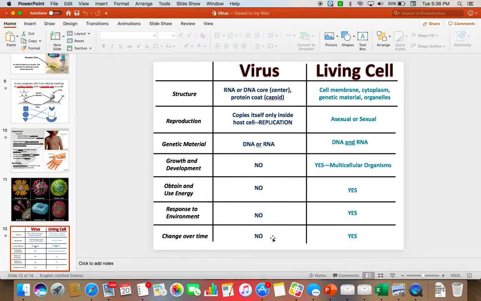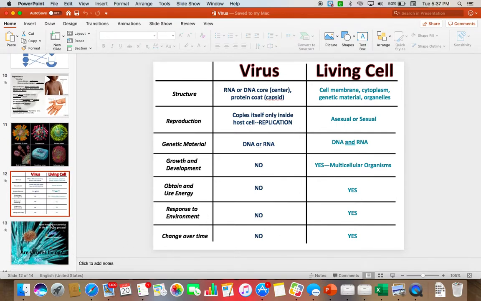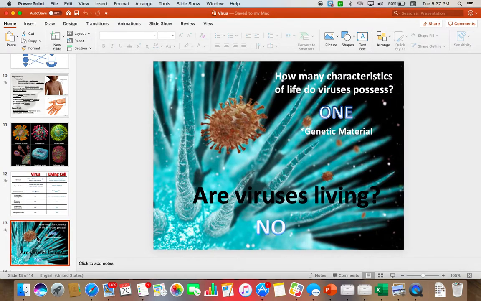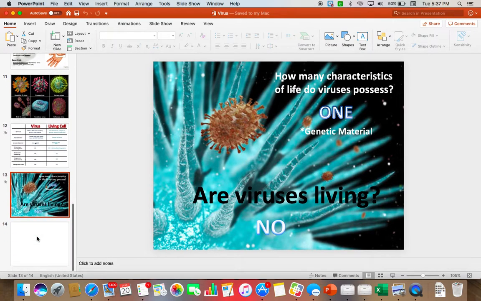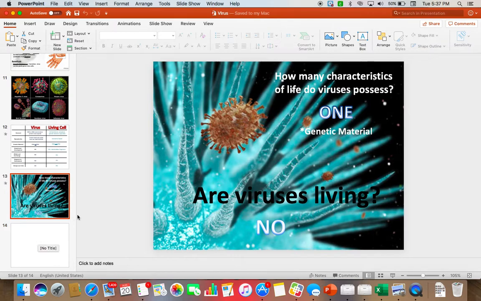Okay, now viruses can mutate. So when the virus moves from one cell to another, when that viral DNA is being copied inside of the host cell, now it can mutate, and we can end up with different strains, and that's why they have to redo the flu shot every year, and that's why sometimes the flu shot doesn't work, because the virus has mutated by the time everybody starts getting sick. So what you got to know, viruses are not alive. The end. No, not alive.